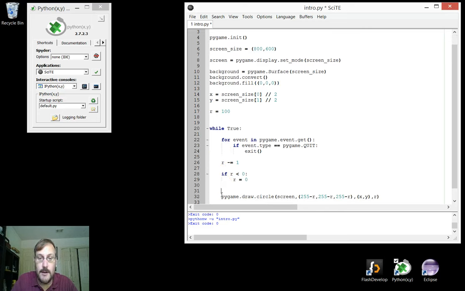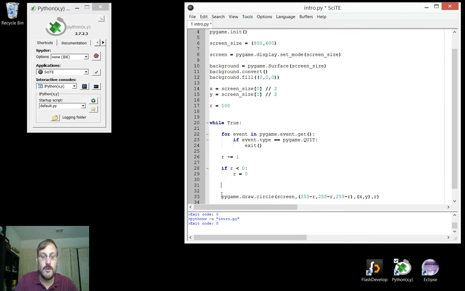And then here, before I draw the circle, it has to be before I draw the circle, I want to, on the screen, do something called blit, which is going to be just pixel for pixel, dump something on something else.